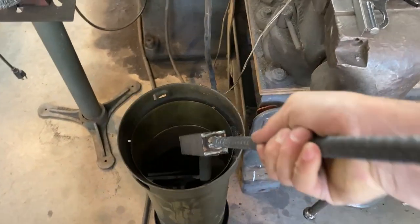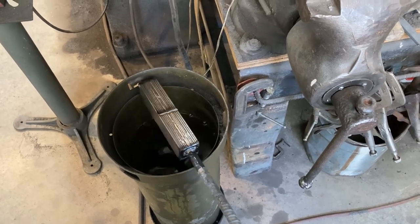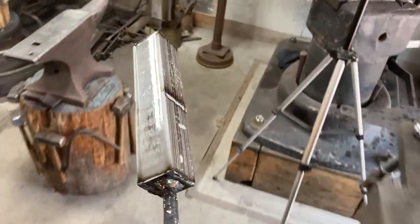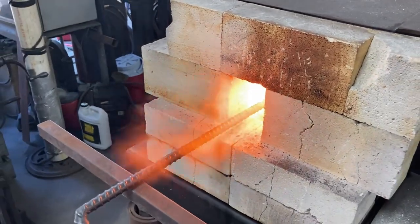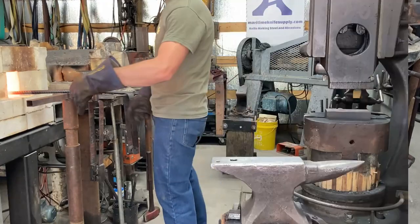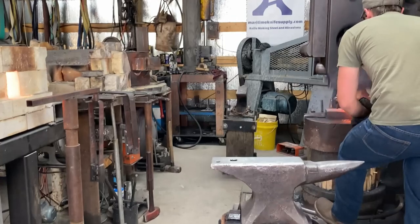Here we're grabbing the billet with the middle 15N20 stripe and dunking that in the quench oil container. I like to use the quench oil because it gives it a thicker carbon jacket than kerosene does, and because it's convenient. I have more of that particular Glook quench oil — got it for cheap. Throw it in the fire; you can see the oil starting to burn off there. Got nice and hot, soaked it at 2165°F, and now it's time to weld it up under the power hammer.